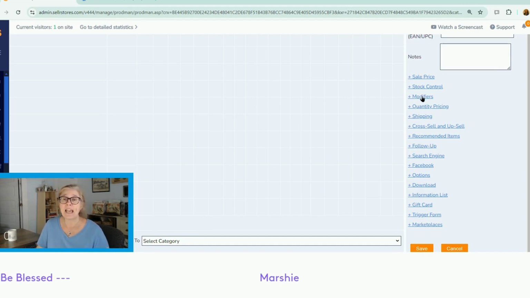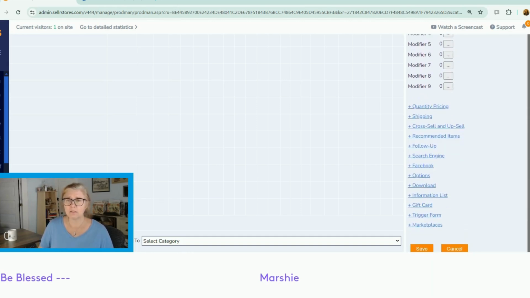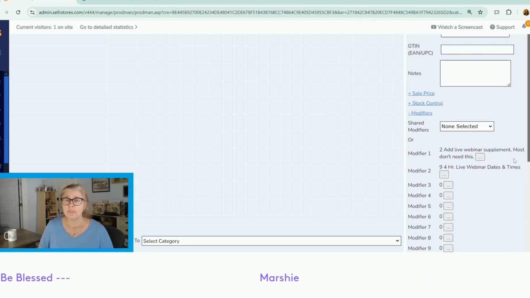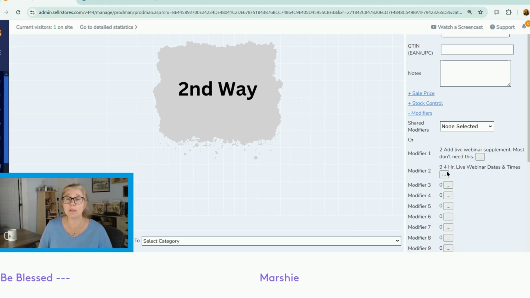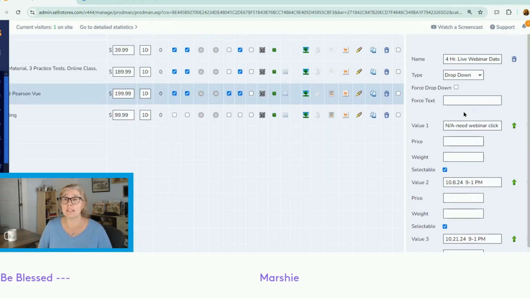So in this case, it's a modifier. So we're going to click on modifier, and you will see here, if you scroll down, okay, that there are some modifiers. And here is the 4-hour webinar dates and time that we previously saw. We click on it, and here are those dates.